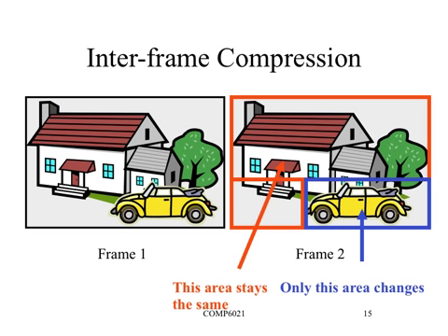So if the receiver already has frame 1, the transmitter has already sent frame 1 to the receiver, and the receiver has frame 1 decoded and sitting there, then the transmitter can say to the receiver, okay, to make frame 2 now, the top bit and the bit down there on the left, I want you to copy and paste that from the frame you already have, and then here's this blue bit, that's the rest of it. And so instead of sending the whole of frame 2, all we've sent is the new parts that you need to make frame 2.